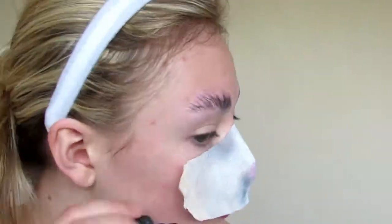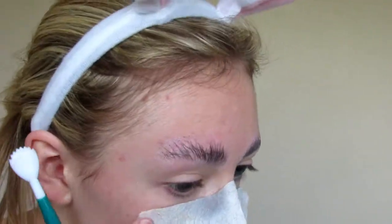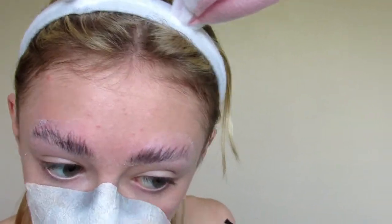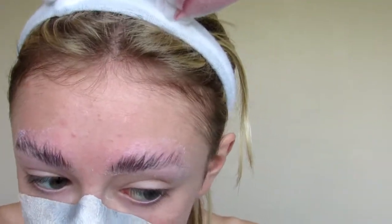With spirit gum, you have to apply it to the area you want the mask to stick to and tap that area until it's sticky before laying the mask down onto it. I did it in sections to make it easier for myself. I also use spirit gum to stick the two teeth to my top lip under the mask.